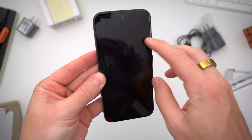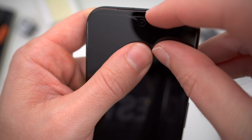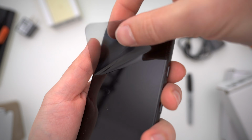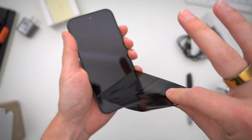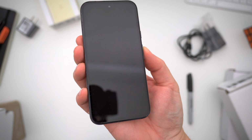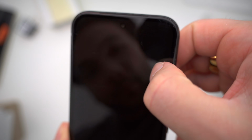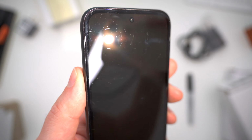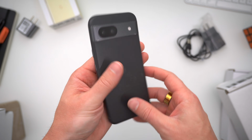there's also a poorly fitted screen protector installed that I feared might have been hiding the actual condition of the front glass. When I peeled it off, not only was it weirdly plasticky, but it was also tinted dark, which I've never seen before. And taking a close look at the front glass, yeah, unfortunately there are some pretty noticeable scratches that I can not only see, but also feel with my finger. Certainly the worst looking front glass of the phones so far, and things get even worse everywhere else.